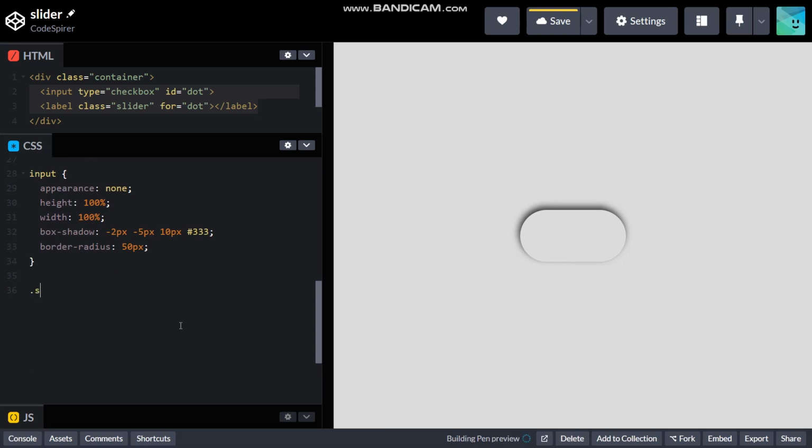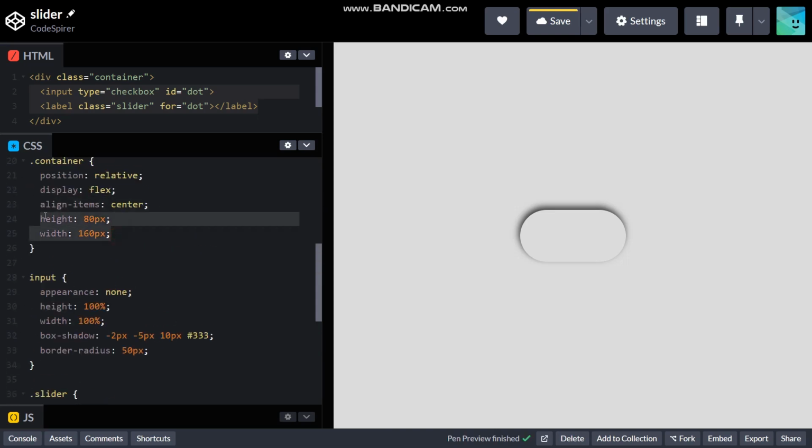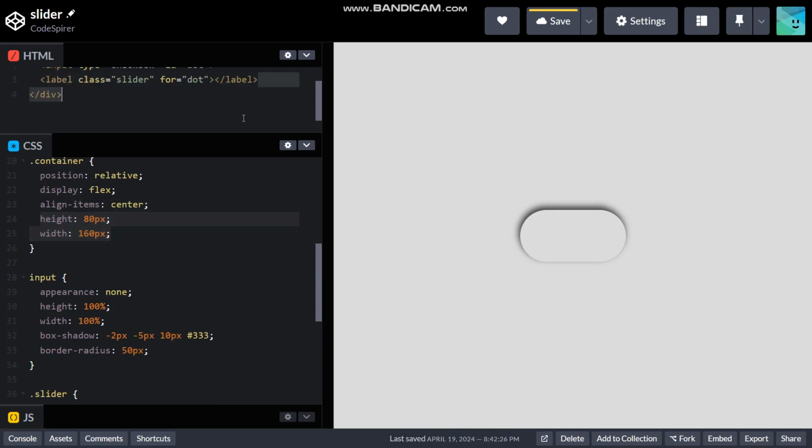So dot slider, which as you remember is the label, and inside the style I'm gonna give it a height of 70 pixels. I'm not using the 100% because I need this one to have a custom width. If we specify a custom width, it is gonna override this one right here, which applies to everything by default.